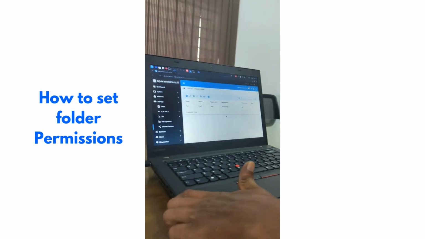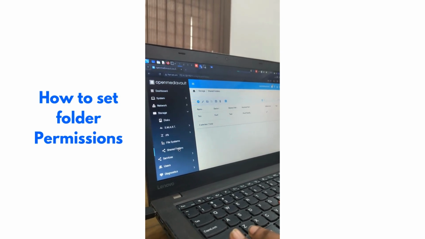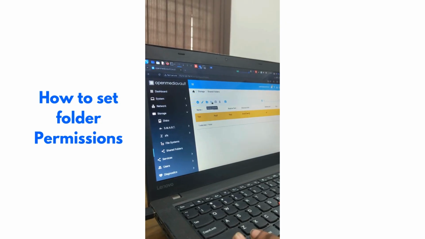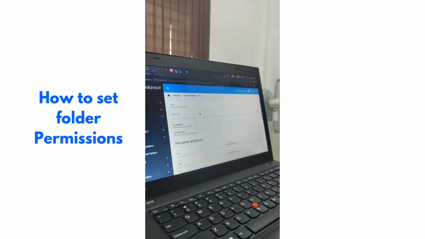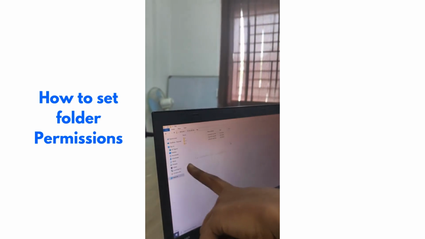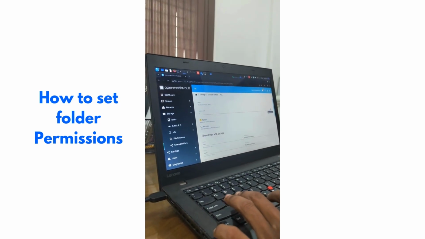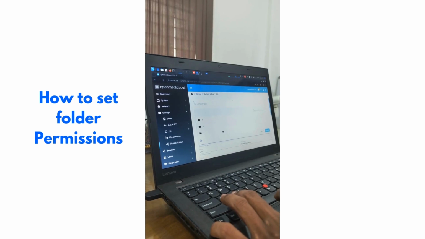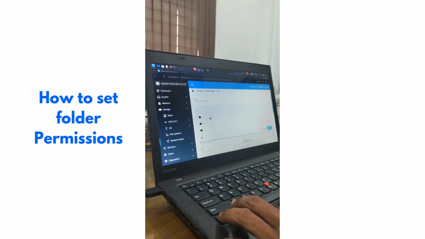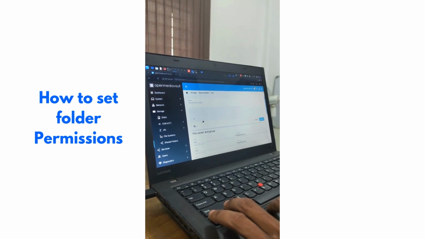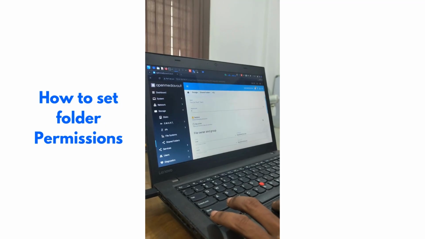And one more thing I will show you. In folder-wise permission we have ACL. ACL, in the sense, as I showed you, we have subfolders 1, 2, 3 inside that test share folder. For that, we can assign permission for one folder. Here we are getting the list of subfolders inside, so we can specifically assign permission for this one folder. So now I selected one folder and I choose.